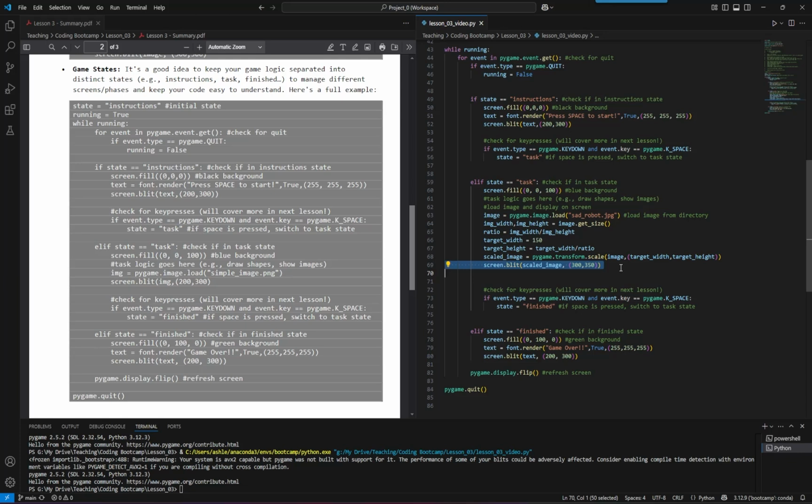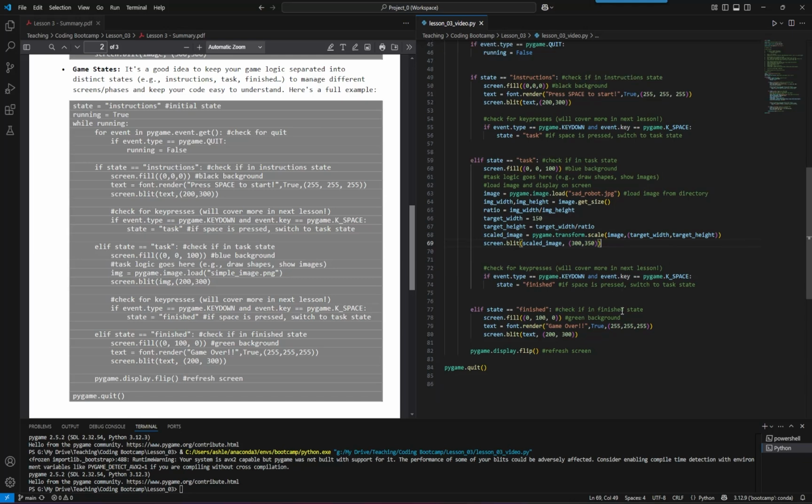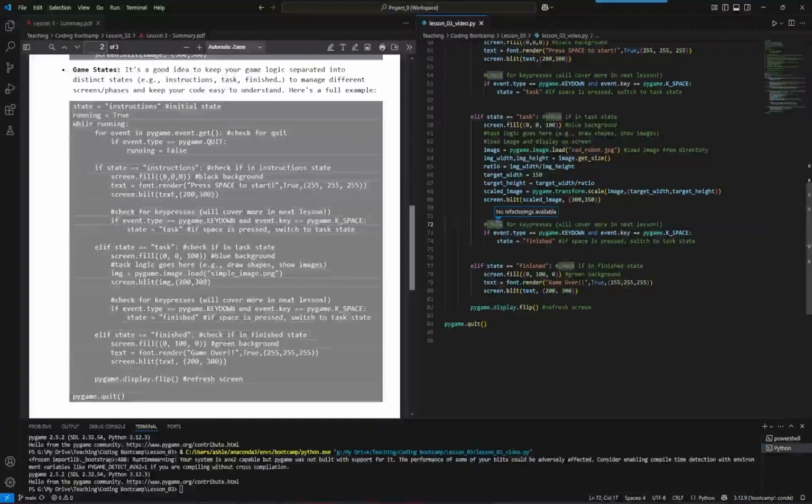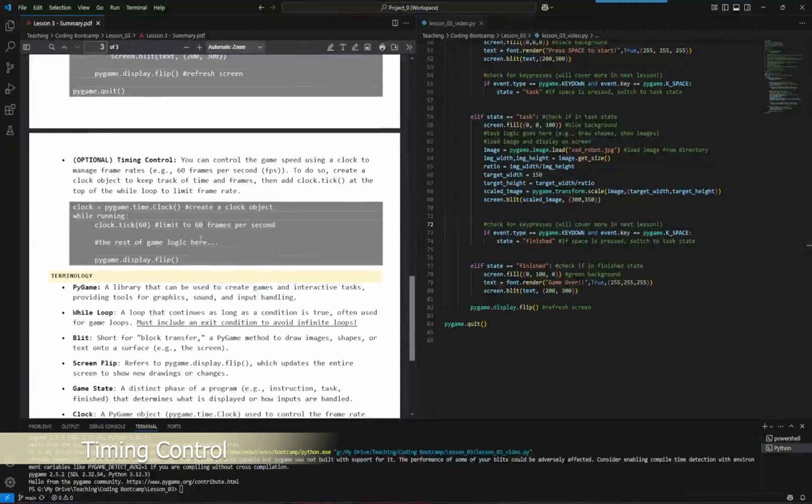So it gets very complicated to do a center align, but it is possible. If you do left top align, then you don't really have to do much math. Okay, so the last thing that we're going to cover is timing.